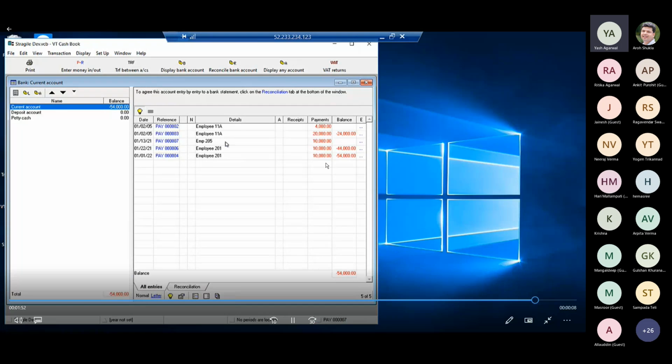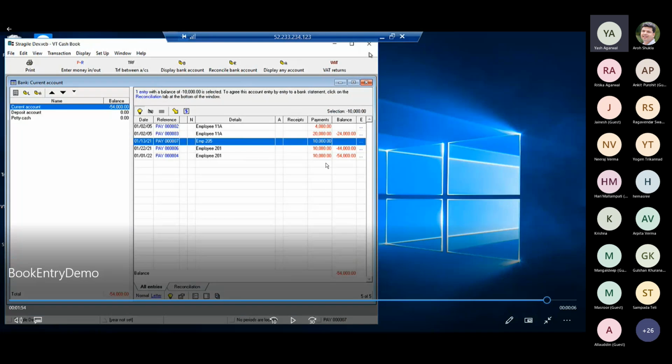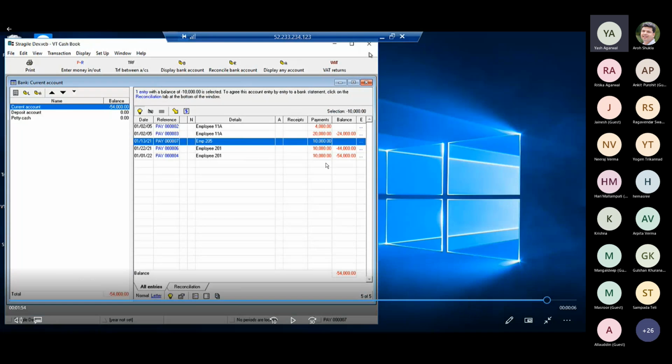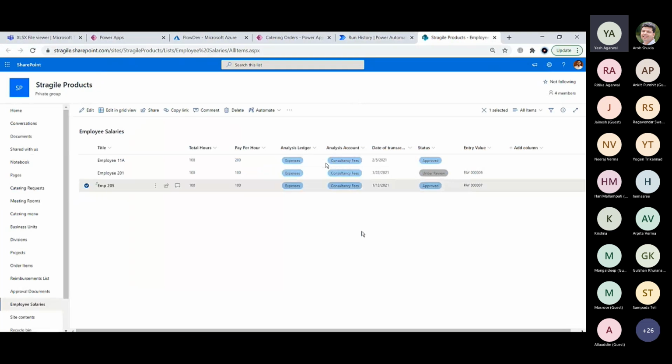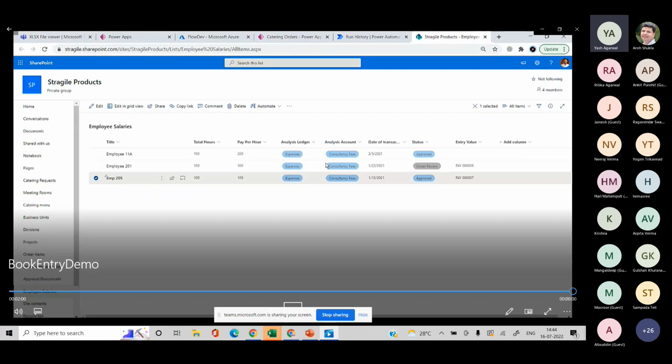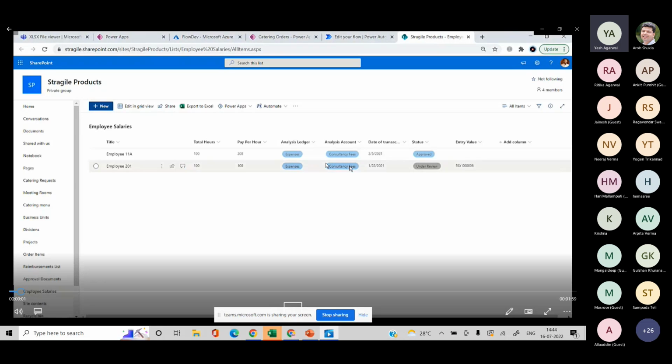So this would complete the automation, and you can see that this VT software that we have does not have any API or any service that can be configured. And we are completely using this based on a recording that was done on this desktop flow. So that was about the third demo over here. Now let's move on and let's see what we have next.